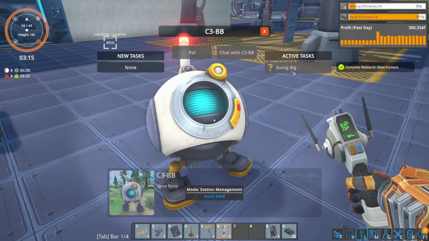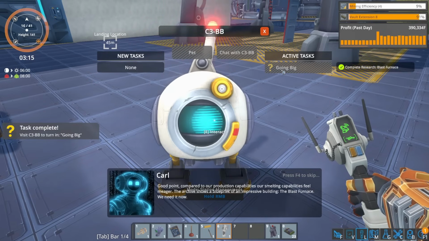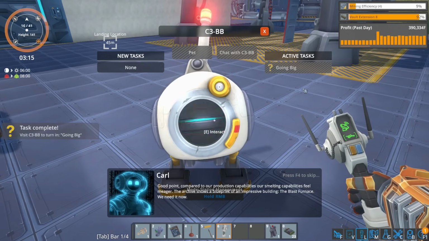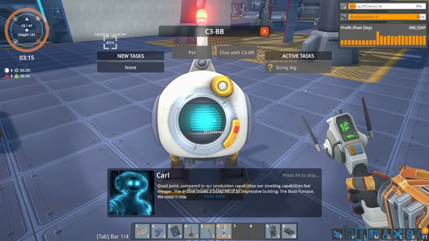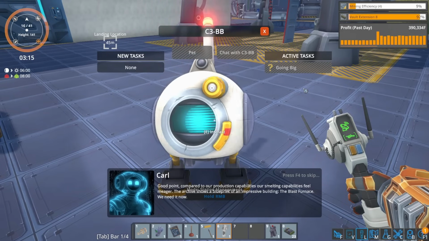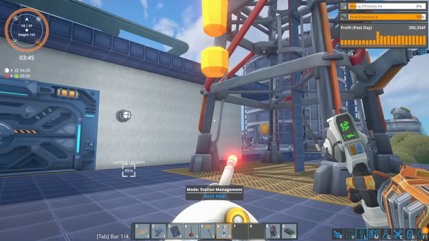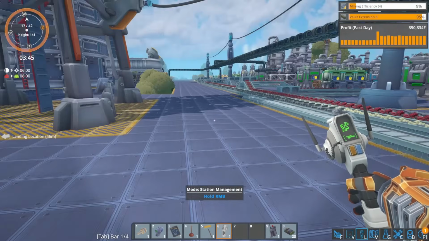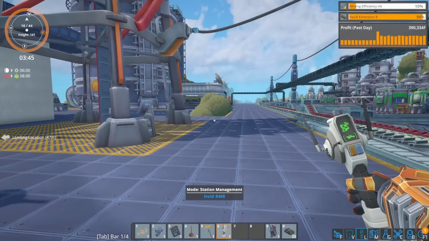So, going big: complete the blast furnace research. Compared to our production capabilities, our smelting capabilities feel meager. The archive shows a blueprint of an impressive building, the blast furnace. We need it now. Anyway, I'm going to let him have the exclamation mark for a while. The next big task is the blast furnaces, and they are quite a setup.